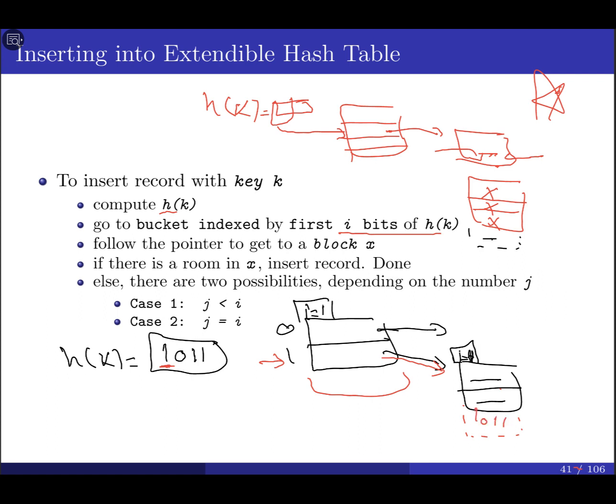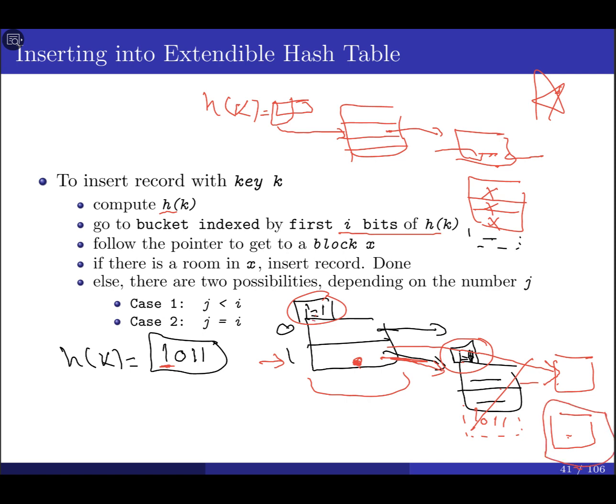Okay? There is no space. What I need to do is split this one into 2. So in this case, this one is going to be deleted, then we have 2 blocks, right? The problem is if I split this one directly without testing the values of i and j. If the values of i and j are equal, then we do have a problem here. Because if you split and create a new block, you don't have enough pointers in the directory to point to the new block. And this makes sense. You see, you have only 1 pointer. I'm going to use this pointer for this one. How about this one? There's not enough pointers.